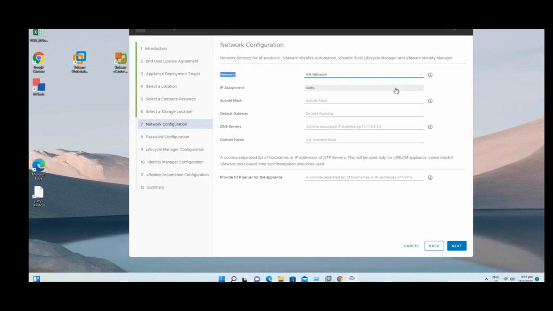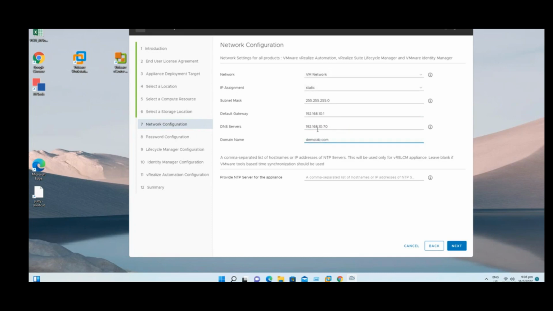Okay, and the IP assignment can be static IP only. There is no option for a dynamic IP. Only static IPs are recommended. For the subnet mask, in our lab environment all our IP addresses are running on the subnet mask 255.255.255.0. This is our common subnet mask for all the systems. The common gateway is 192.168.10.1. Okay, and the DNS server should be our Active Directory server, so the IP is 192.168.10.70 and our domain name is demolab.com.